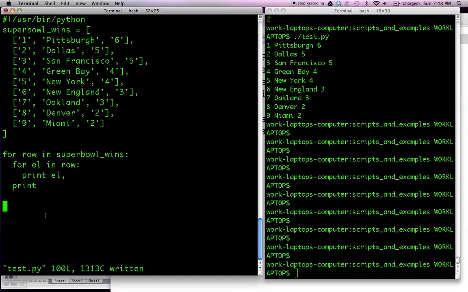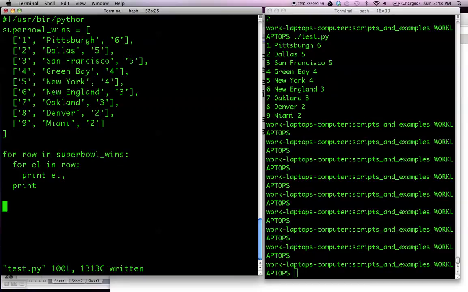When you're thinking about two-dimensional structures, you often have to think in terms of a two-dimensional loop. It doesn't mean you always work this way, but since we're talking about a list of lists, we can loop through the outer list, and then for each row in the outer list, we could loop through the inner list. So it's quite simple to get to each element this way.